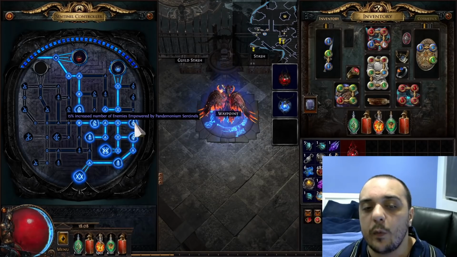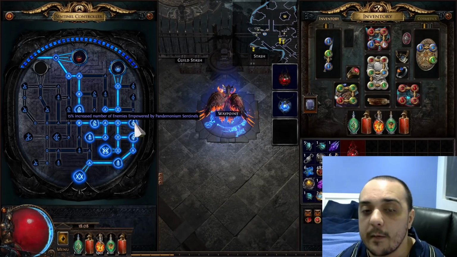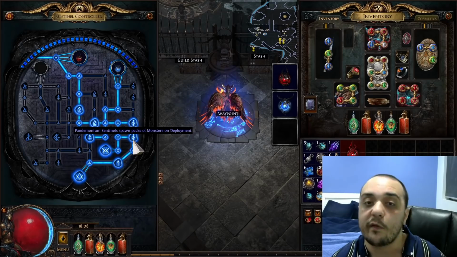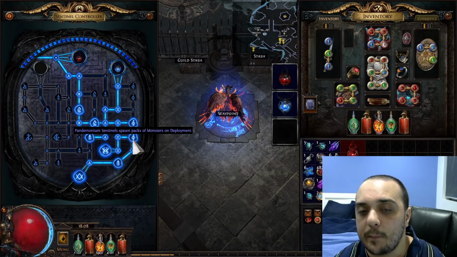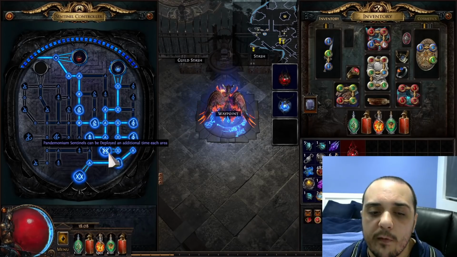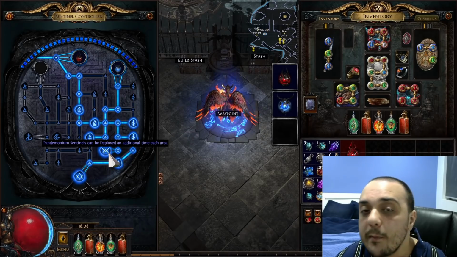We're going to come down here, we're going to get the increased number of enemies empowered by Pandemonium Sentinels as well. We're going to get Pandemonium Sentinels spawn packs of monsters. Since we're redeploying them, we're getting two Pandemonium Sentinels. That's two extra packs of empowered mobs. We're going to be getting the redeployment point.